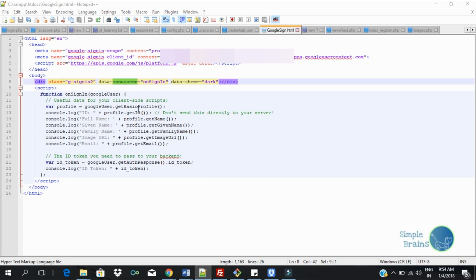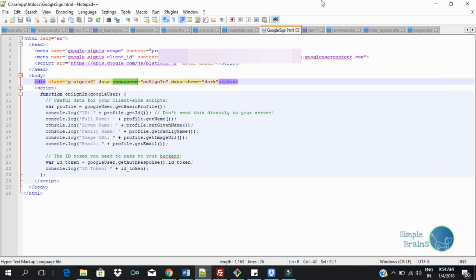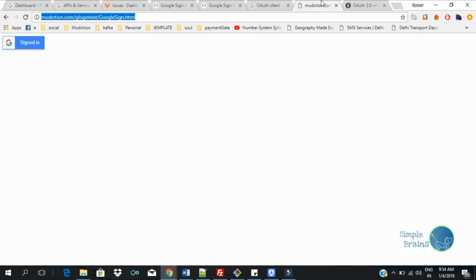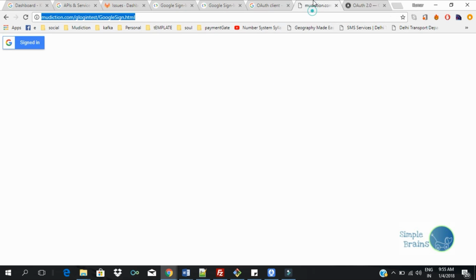This is very important. Once you put it, if you have configured it right now, you have to wait for half an hour at least. I saw initially it was not working for me. It was giving me the error that origin domain name is not specified, but in half an hour it got refreshed and it was automatically logging in after that.